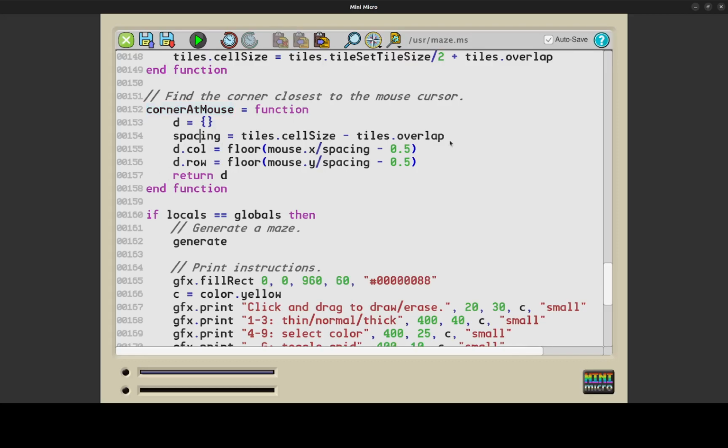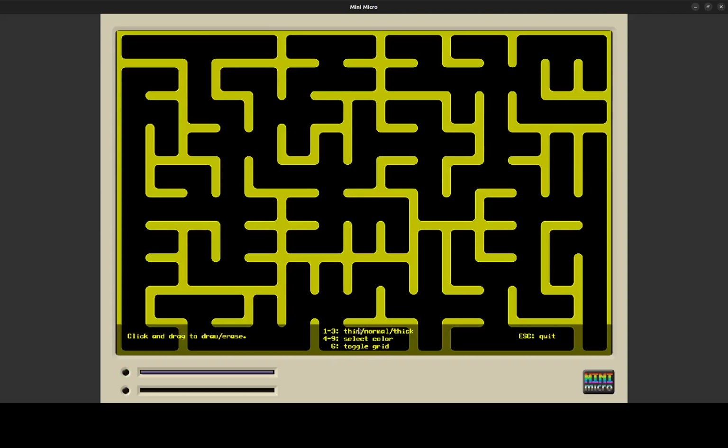Corner at mouse. So based off of the tile spacing, calculate which tile we're hovering over and return the row and column of that tile. That's a fairly standard operation. Biggest difference is that it's subtracting the tile overlap. I'm guessing that means that if the grid is active, you can't click on a grid cell. Let's try that.